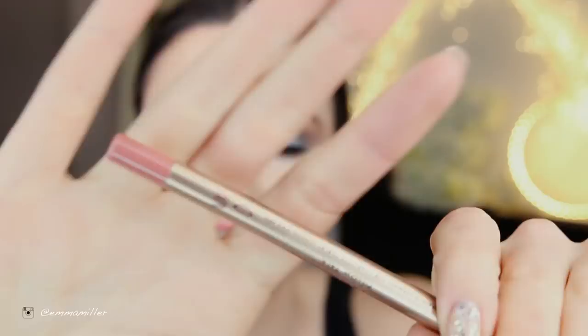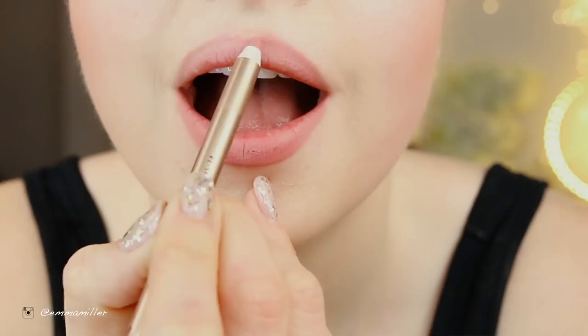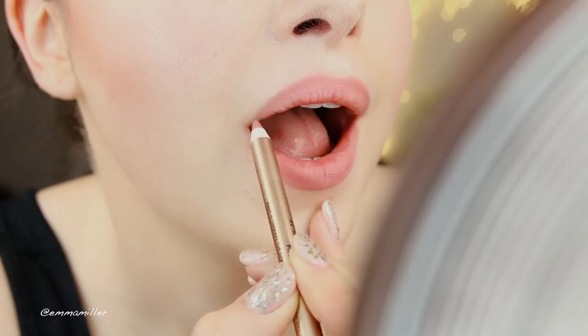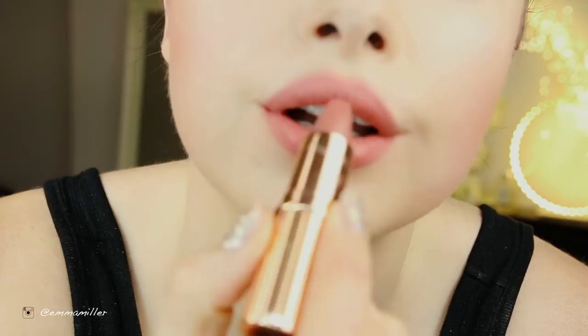Just gonna line the lips first, and this is with Charlotte Tilbury's Pillow Talk, one of her best sellers, and I can't swear by this enough. For sure this makes my 2017 favorites list because nothing compares with it. I find nudes are tricky because they can wash your lips out, but when you use Pillow Talk, it gives enough definition to really bring out the lip shape, make them look more plump, and it's really natural. You can also double up as a lipstick because you can bring it right into the lip and just put lip balm over the top. Then I'm going to use the English Beauty lipstick. Then I'm going to put the lip gloss over the top. This one is the Seduction.